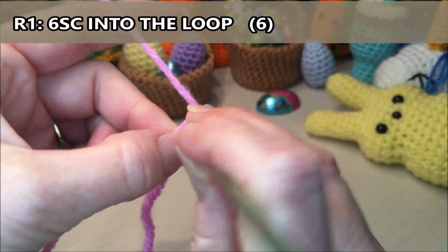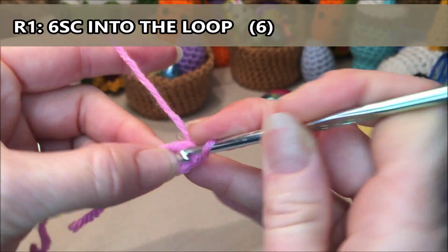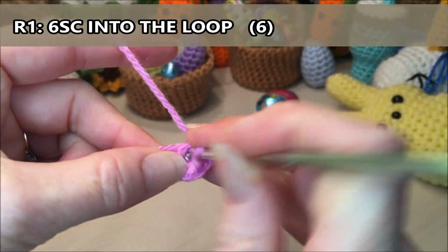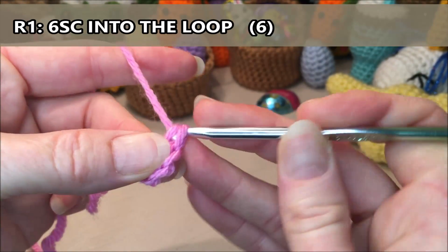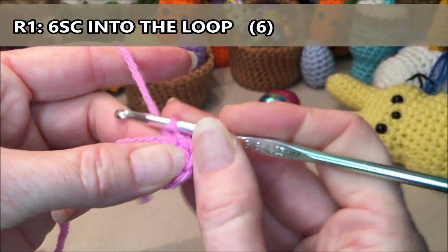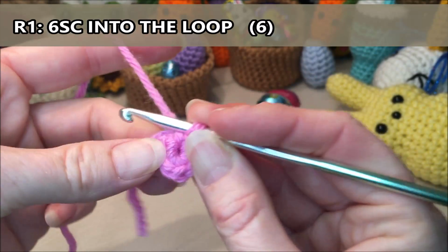1, 2, 3, 4, 5, 6, and then if you need to close that hole, just pull that tail, and that should close it up for you.